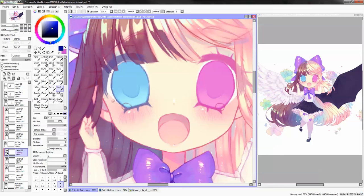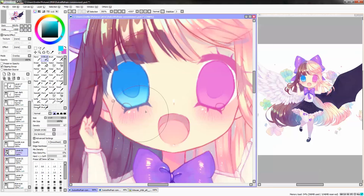Now as a new step, I tend to go to an overlay layer and I would say I usually take dark blue or dark purple when it comes to coloring blue eyes, but also purple eyes, and I make a gradient and make it more intense. Then I turn down the opacity to something I find nice. I do the same with the purple eye — dark blue or purple. Don't forget to change the layer to overlay. And sometimes with purple I tend to add a little blue too, to not make it so sharp.